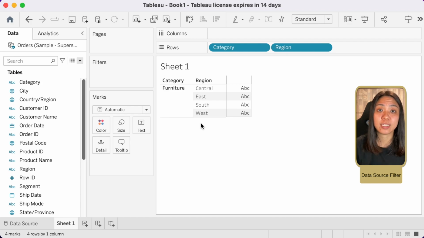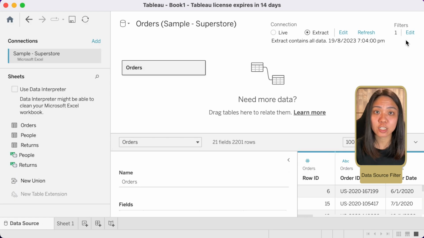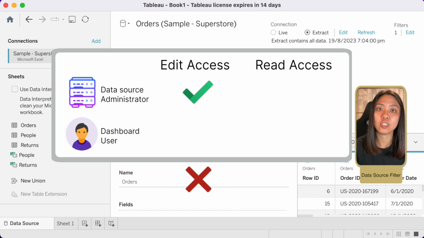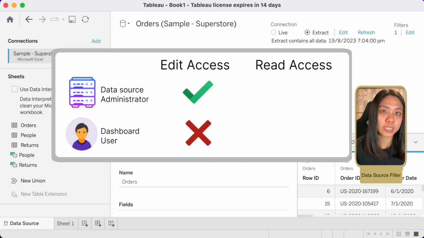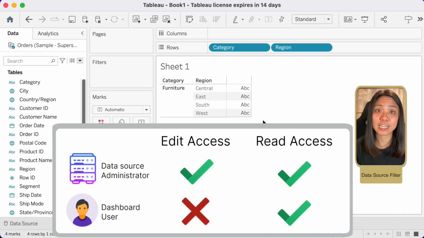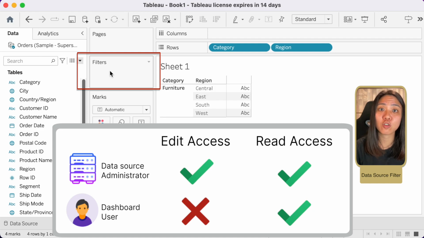We won't go through in detail how this is done, but just to give an idea of why data source filter is used, it is because we do not want the filter mark to show over here. And this access on the data source filter should only be given to the data source administrator, where they will have access to control this filter, and not the users who are actually using or editing the dashboard. And the users using this dashboard will not have visibility to the filters.